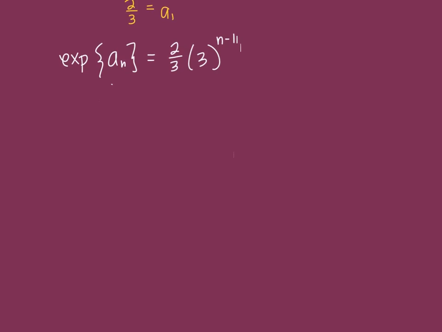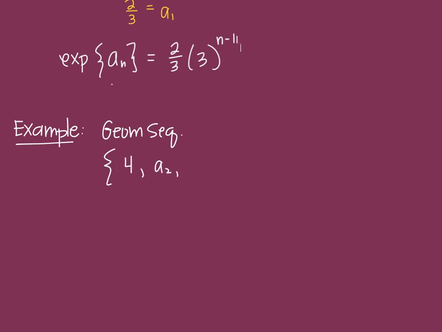So I want to try another one like that with you because I feel like that's a little bit of a confusing process. But if you see it twice, I think that you would really start to get the hang of it. All right, so let's have a geometric sequence. And let's suppose that we do know the first term this time, that it's 4, but we don't know the second term, and we don't know the third term, but we do know the fourth term is negative 108. And we're supposed to come up with a formula for that.